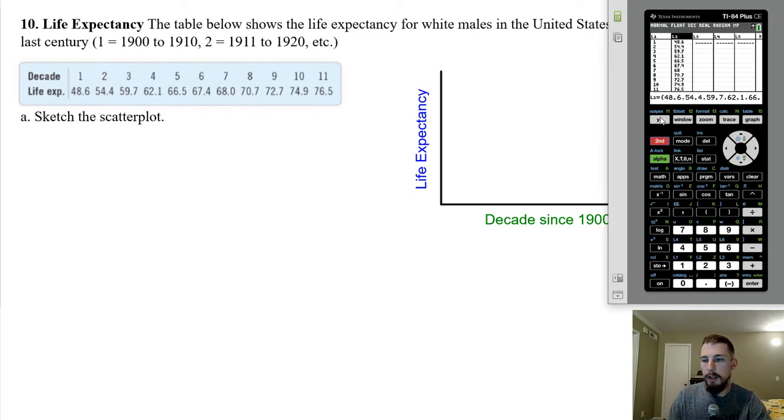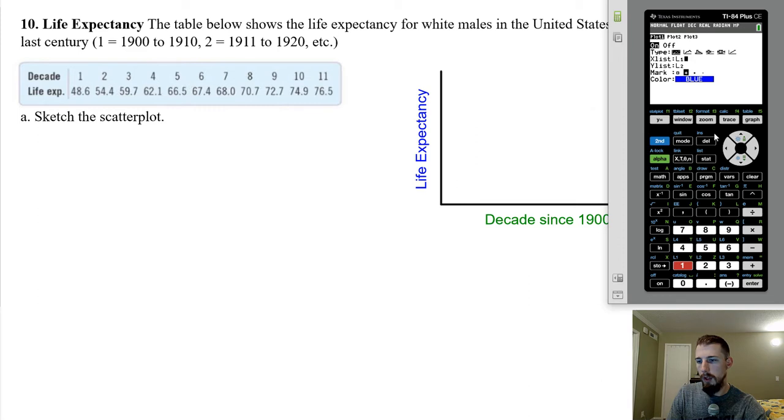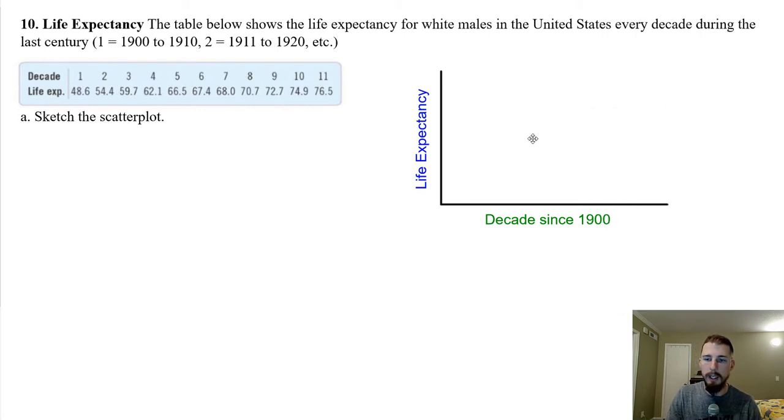So let's graph a scatter plot. So second, Y equals, I'm going to turn Plot 1 on. I'm going to go from list 1 to list 2, and then hit Zoom 9 to do stat plot. And I've got these models here that are turned on. I'm going to turn them off and then go back to graph. Okay, cool. So if we look at that, it looks more or less like it's linear, but you can see there's some curvature in it, which is going to show up better whenever we run a linear regression and graph the residuals. All right, so sketch scatter plot, did that.